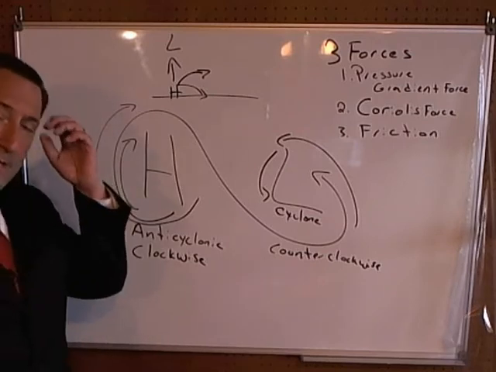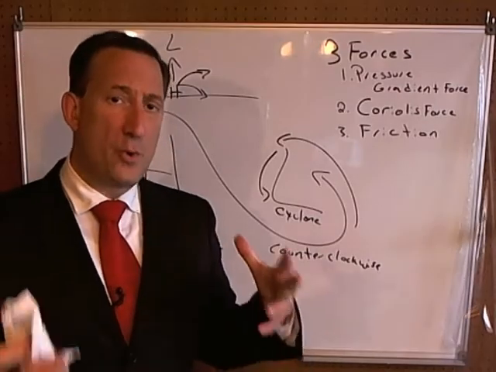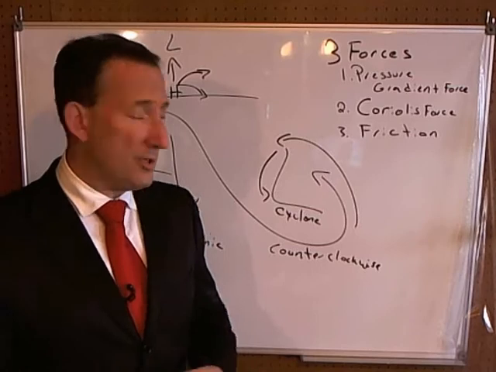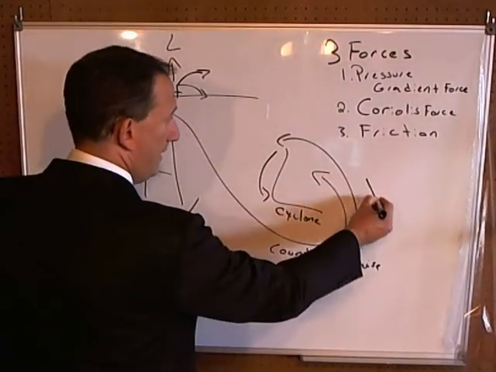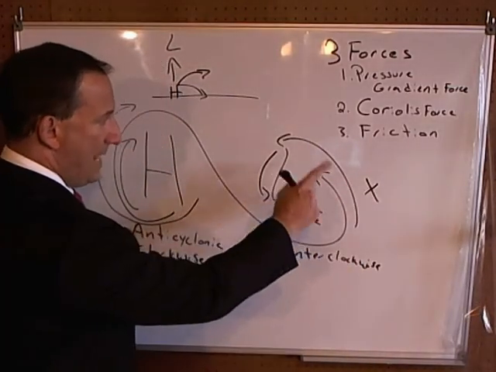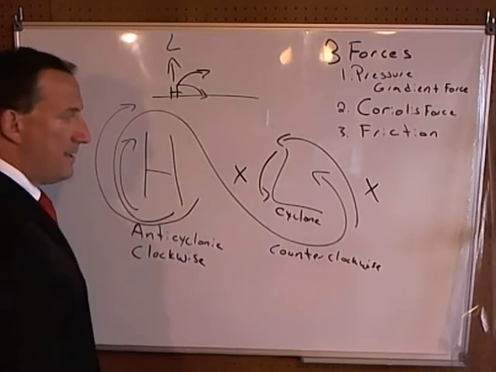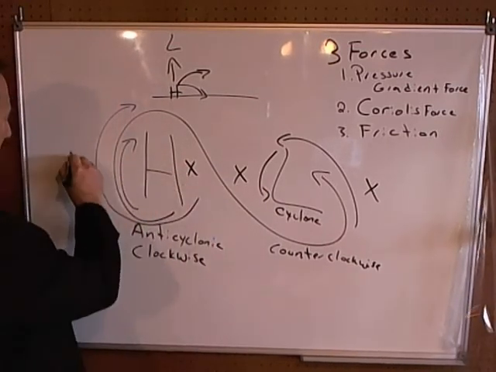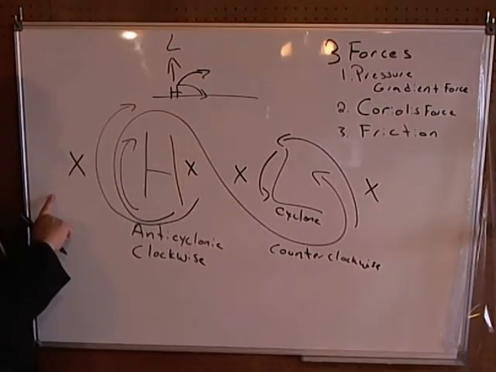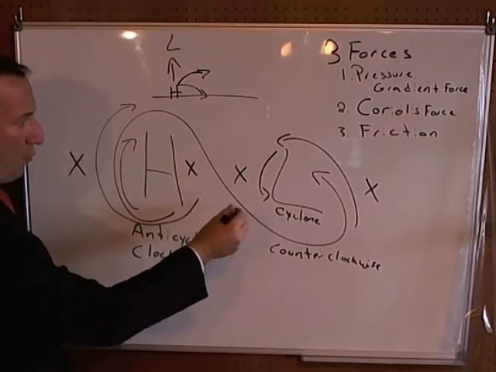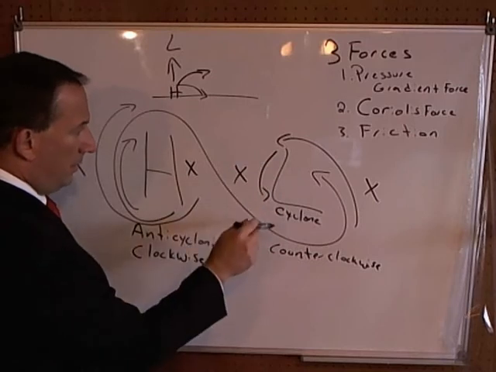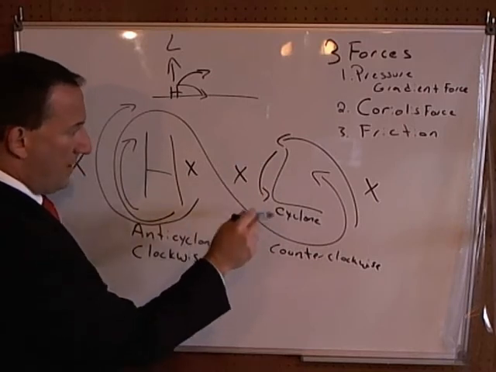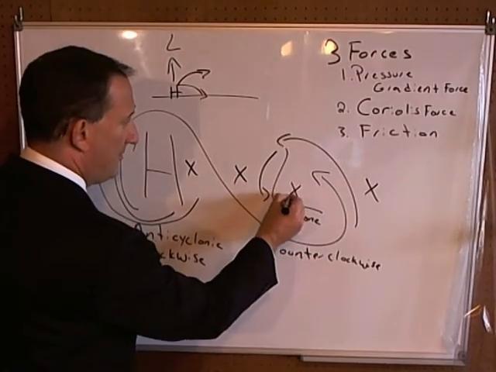So that's one of the things that meteorologists look at: what is the wind flow around high pressure and low pressure. Again, if you're over here, your wind and weather will be very different than over here. If you're over here, your wind and weather will be very different than all the way over here. So understanding what was going on with low pressure, the wind flow, and where the storm center is.